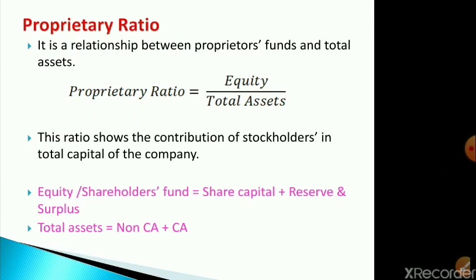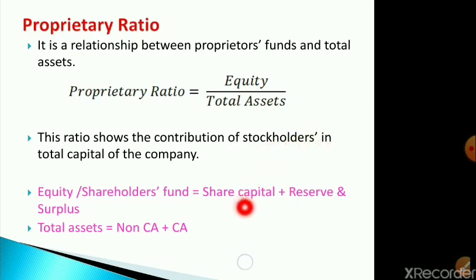What do we mean by proprietor's fund? This is the capital invested by the owner, which is generally named as equity or shareholders fund. So the proprietary ratio is equal to equity divided by total assets. This ratio generally shows what is the contribution of the stockholder in the total capital of the company or firm.